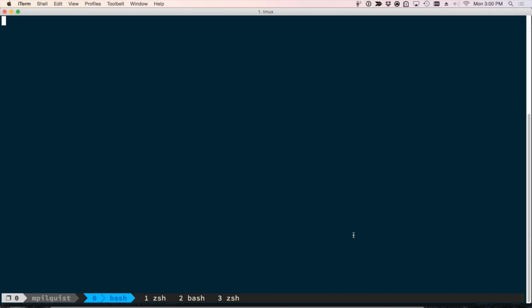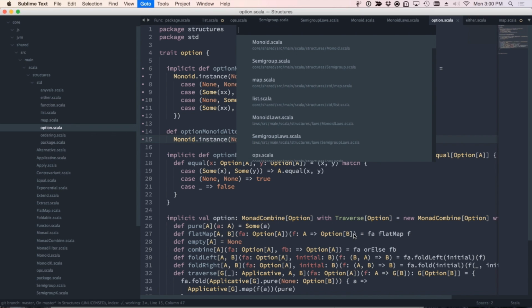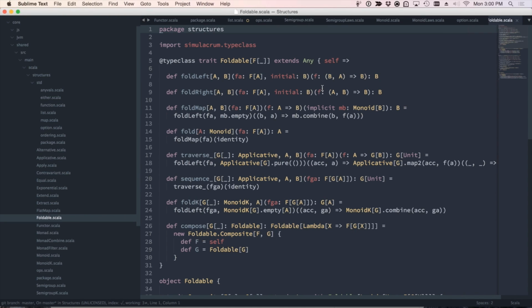All right, so we're going to start the foldable type class. We're only going to spend about 4 or 5 minutes on it, and then we'll do the bulk of foldable this Friday. But I do want to give at least 1 or 2 examples of the foldable type class. So let's take a look at it. Foldable is going to be our first type class that we've looked at that really doesn't have any laws.